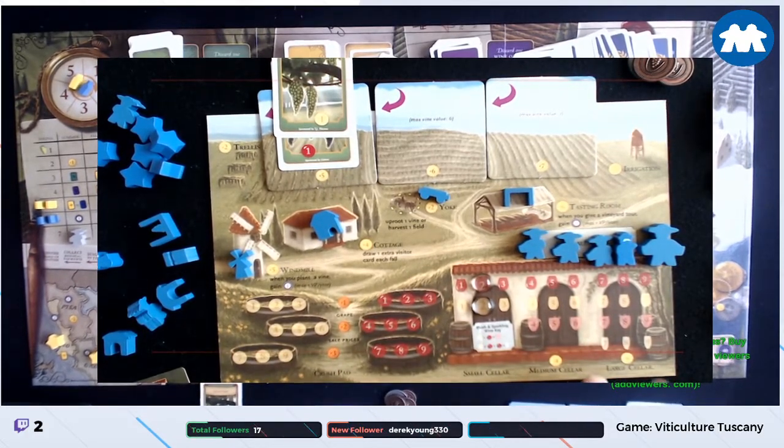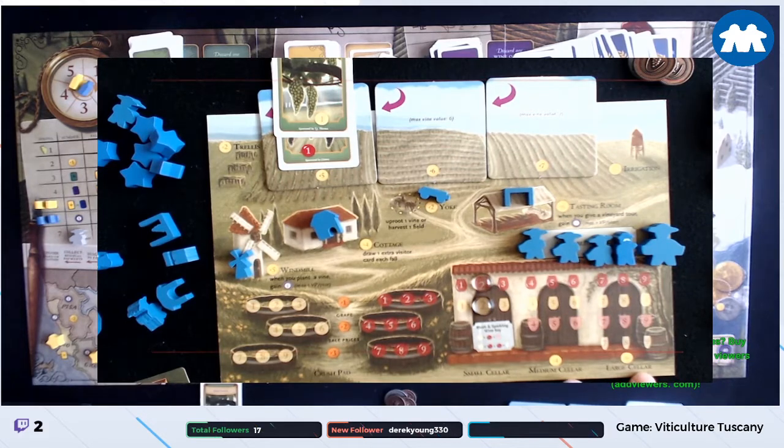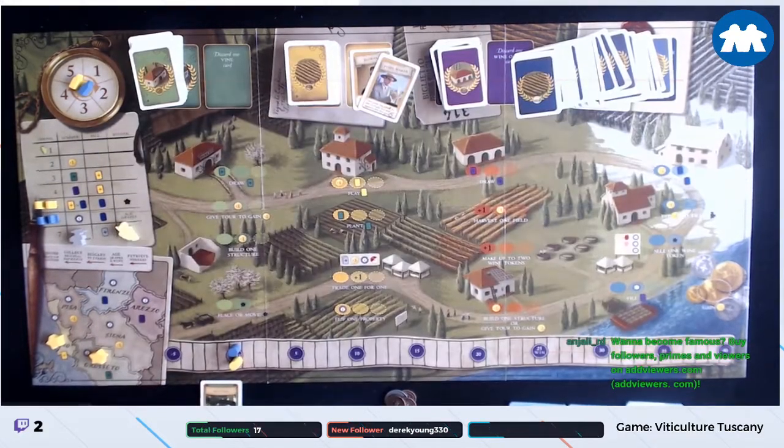And then bottom of the board, as I talked about, we've got the small and big cellar, which we'll definitely need to do probably either this round or the round afterwards, because these are starting to get mature, and once they get to 3, they will never get any better until they get a slightly larger cellar. I think that's probably it.